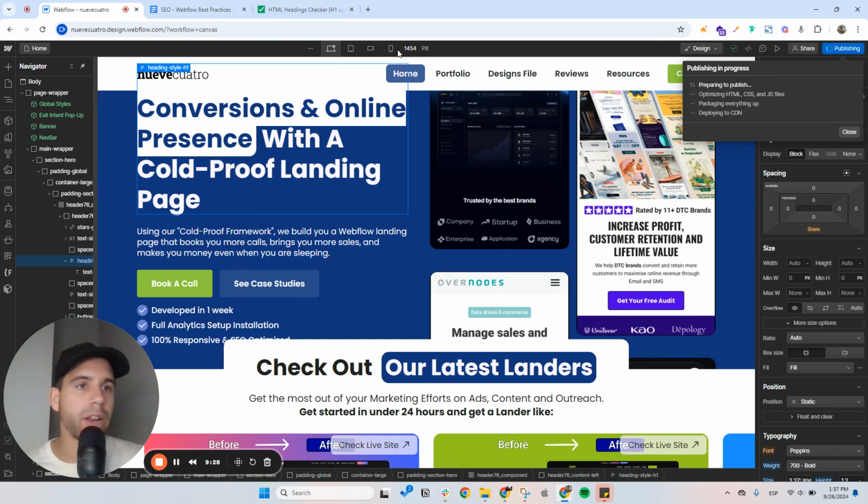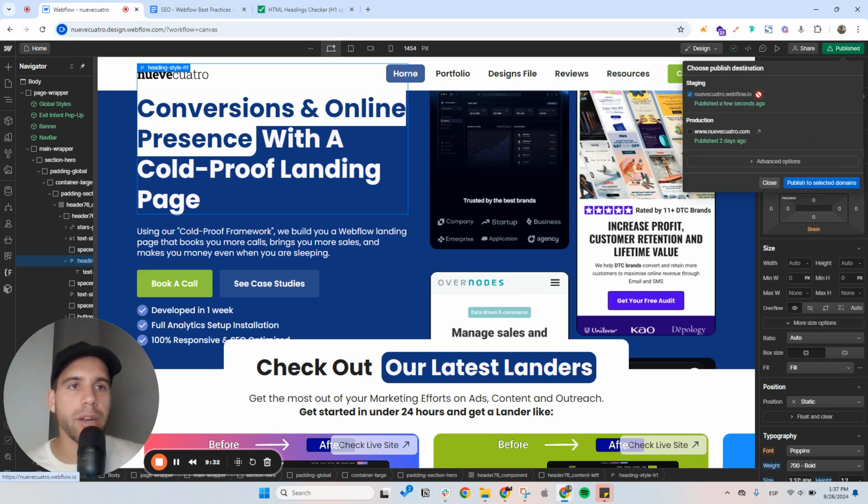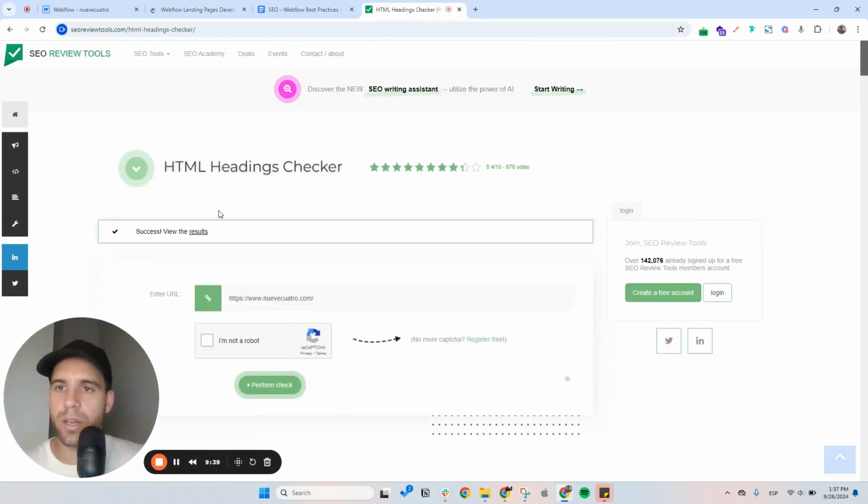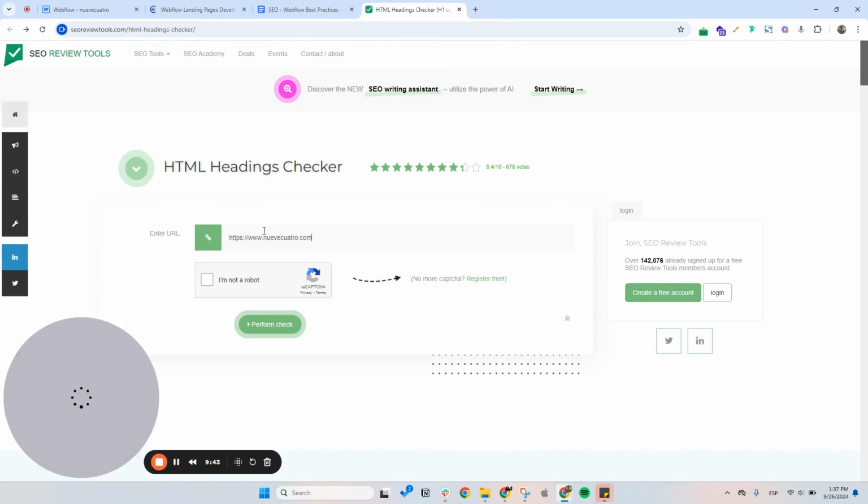But I have some blocks that I don't want to put yet because they are under construction, so I'm not gonna check it, but we can check that this site only has one H1.